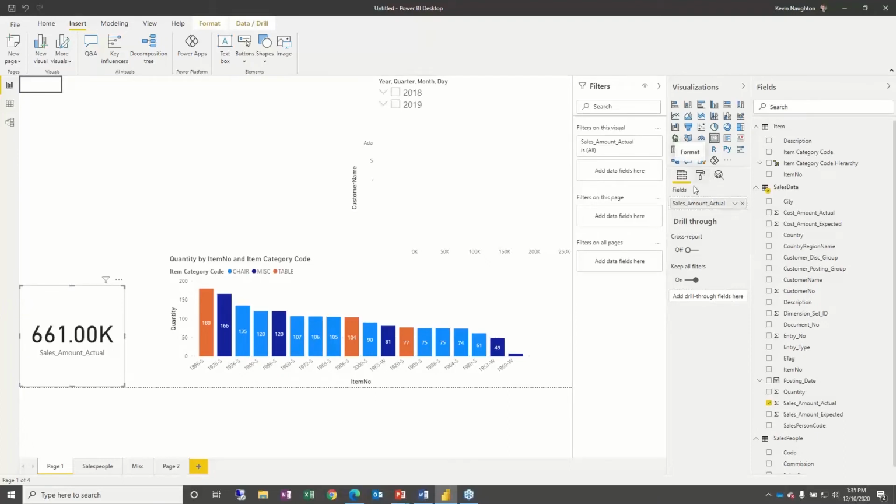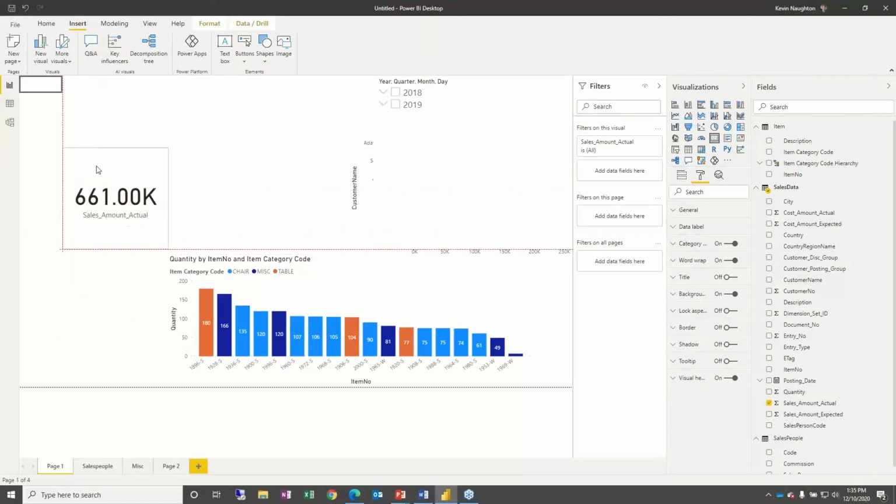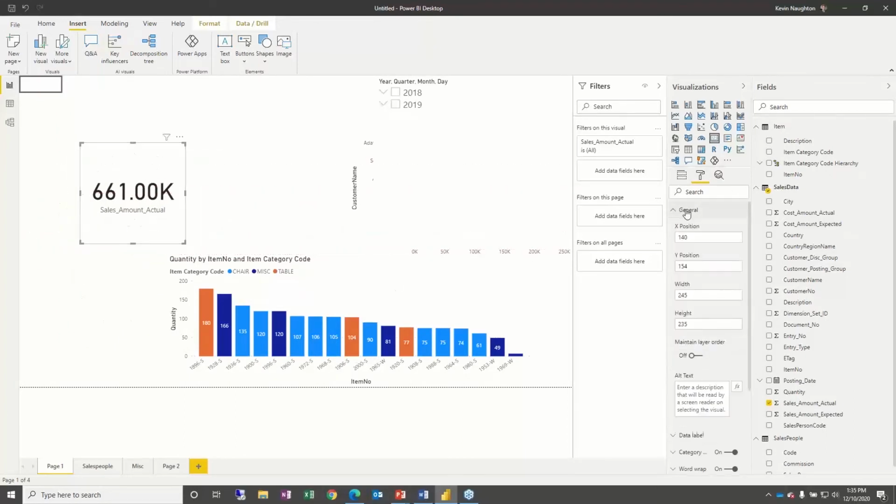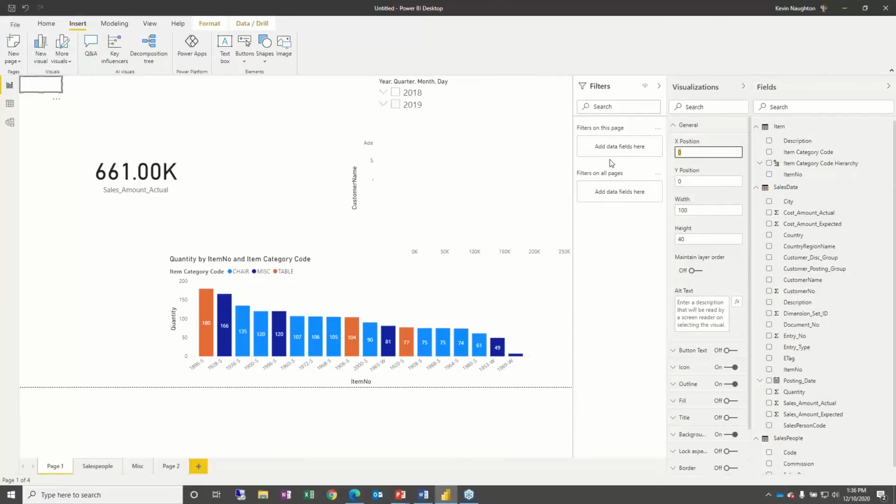First, we're going to put them in the same spot, one over the other. You can drag them and drop them if you want to, that's fine. But one way to do it is right here in the general settings. This is literally the X position, the Y position, the width, and the height in pixels. So if you make them the same number, let's go 120, 150, 300, 150, and make this one the same numbers, it'll be in the same spot.